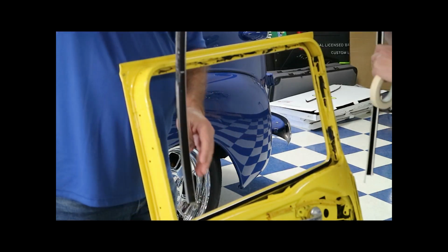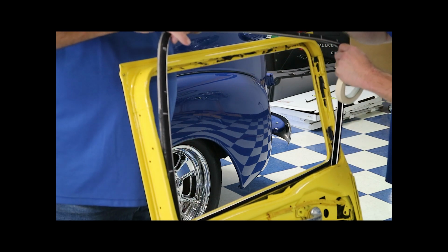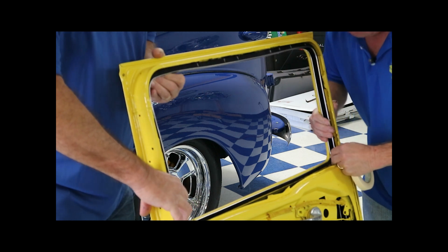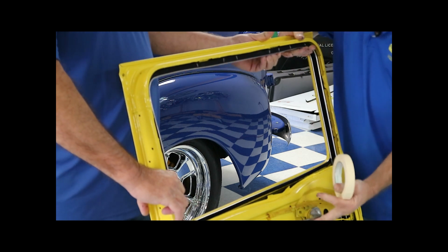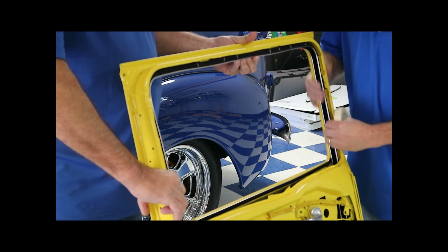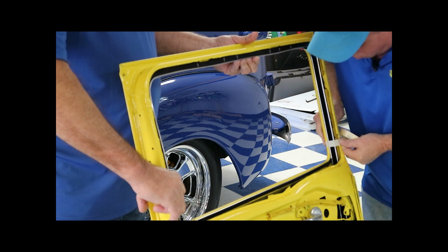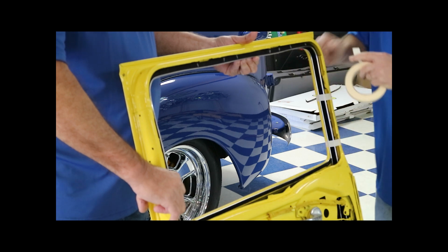Now that we got that done, we're going to put the window channel back in the door, get it where we want it, and it's going to stick just like it grew there. Now, in some cases, if we had a window, which we don't, you can roll the window up to hold this in place and let it dry 24 hours, depending on the kind of glue you're using. But in this case, we got a roll of masking tape, so we're going to tape it in there, get it right where you want it, and it works just as good. And it'll stay there till it dries.